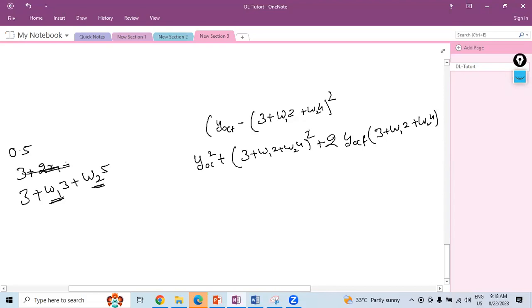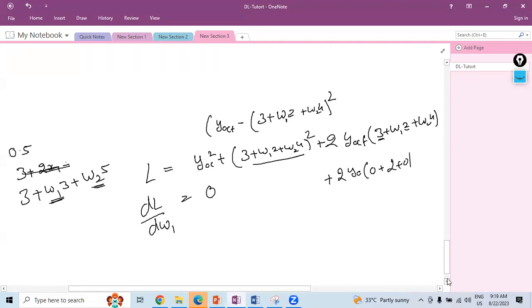Right? And if I want to do this calculation using my formula, for example, this is my entire loss function. If I do dL by dW1, this part will become 0. Am I right? Again, you first have to calculate these things, and then take the derivative. And similarly here, it will become only 2 into y actual. This will become 0, 0 plus W1 is 2. This will also become 0. So this is the derivative, guys.